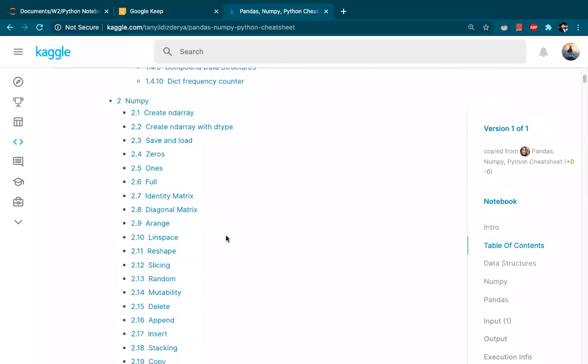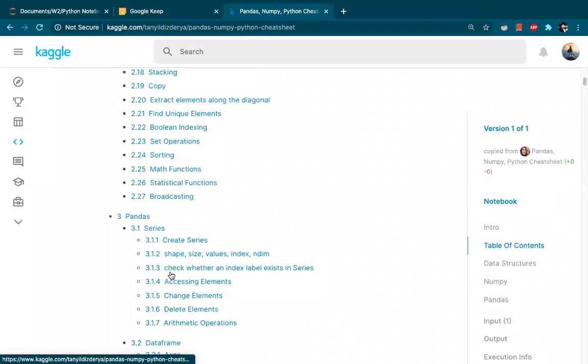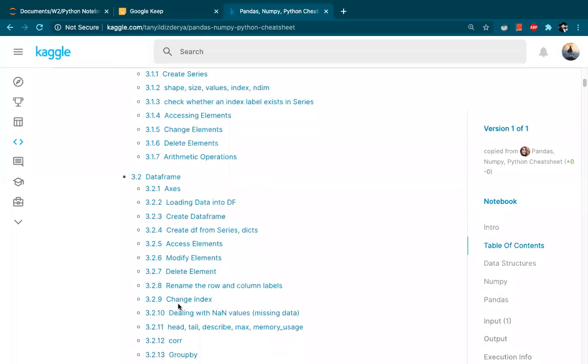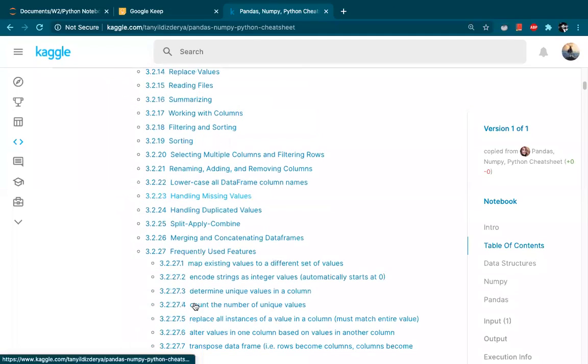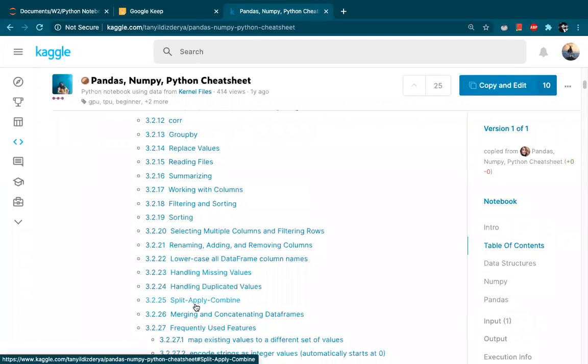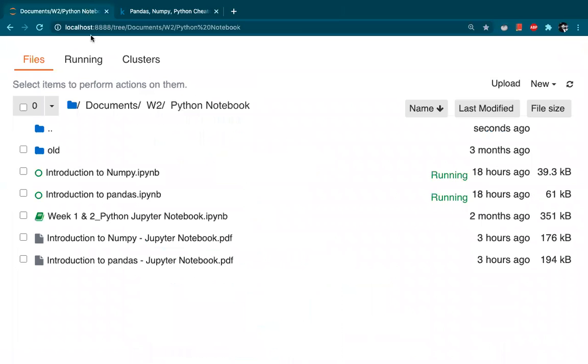All right, and then there is also NumPy and Pandas. So we'll try to cover as much as we can. Whatever we have already covered, we will try to skip. All right, so let's get started.